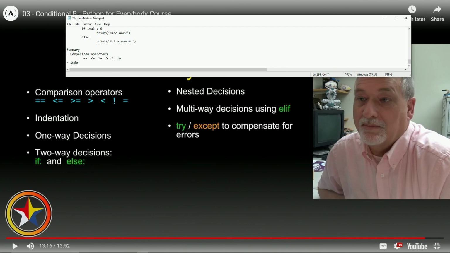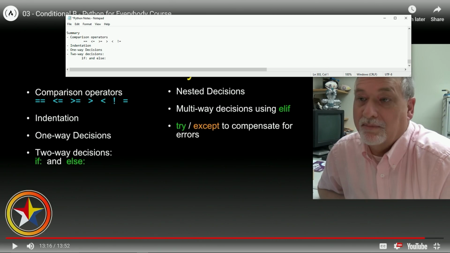All right, let's do indentation. Indentation. One-way decisions. We've got two-way decisions. So this would be like an if and else.